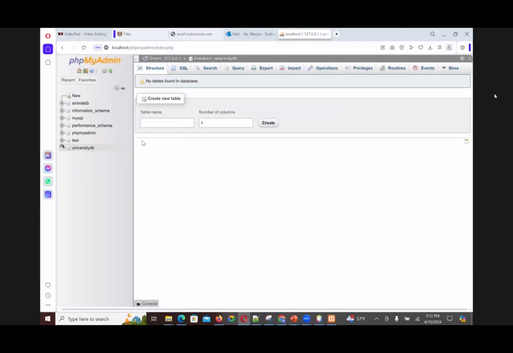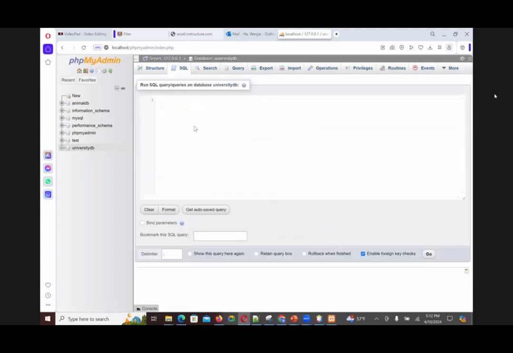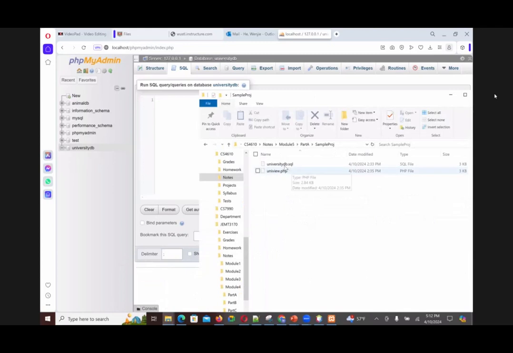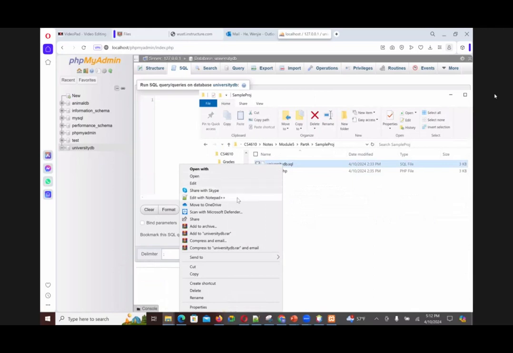So I create an empty database here, UniversityDB. It's an empty one. Then I click the SQL tab. I need to run the SQL commands to populate this database. So I open the file in a text editor.